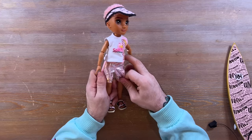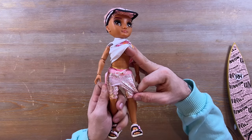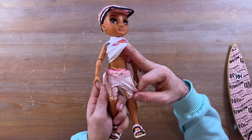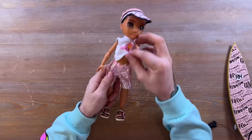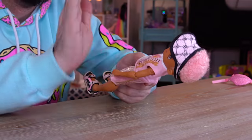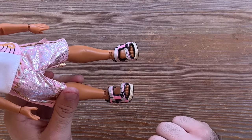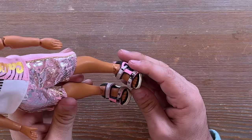They do just come down. And funny enough, if you pull them down a little bit, you can see that he has pink underwear with a gold stripe at the top. So nice little touch for Finn. And boy is ripped, like for real. But that being said, let's take a look at his feet right here because he's got some cute little sandals on.